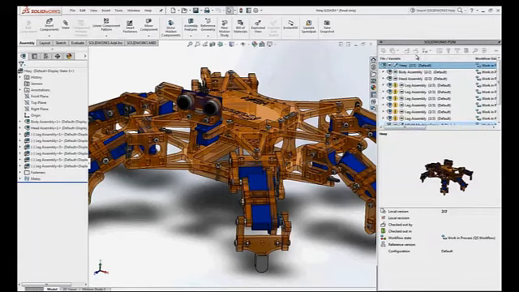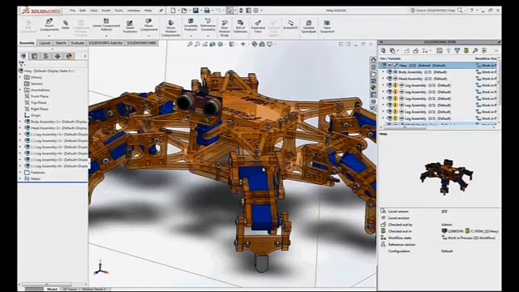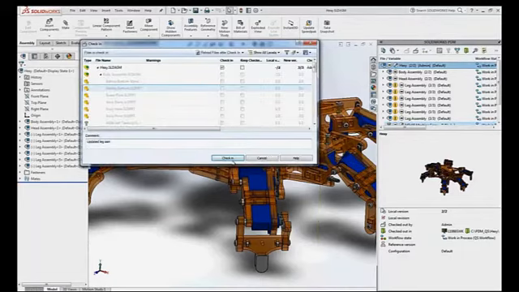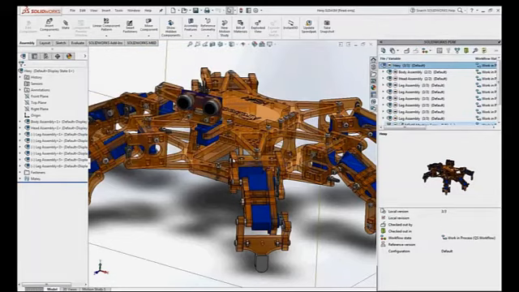So to update, all I need to do is check out the top level and turn around and check it back in, and then the new version of the assembly will point to the new version of the legs. And again, all these versions are being kept track of in the PDM system, so I can go back in time. So from this point, let's go back and just look at the updated model without the feet. Okay, and then it opens that up, and you can see the feet are gone, and PDM is telling me that I've got older versions, so I can bring in the latest versions back from the vault.